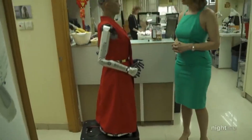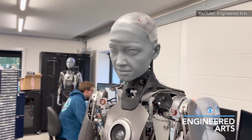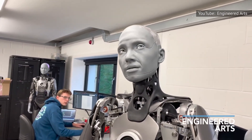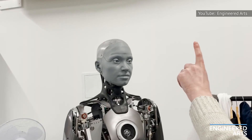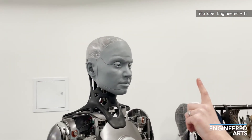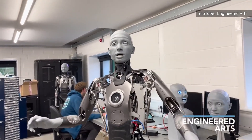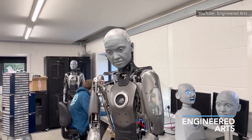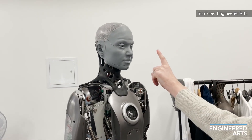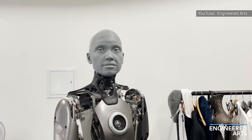Considerable effort is being put into robotics research all around the world. For example, a company called Engineered Arts has developed what it calls an artificial body — the goal being to give artificial intelligence a physical body in which it can reside. They created a robot called Amica, designed to support advanced movement, natural gestures, and intelligent interaction, and built to be cloud-managed with an API development kit. The robot is also modular, allowing it to be upgraded as technology advances. The current version of Amica can't walk, but the company says it will walk eventually, and its modular design will allow robots in the field to be upgraded.